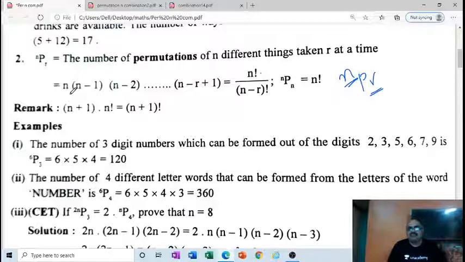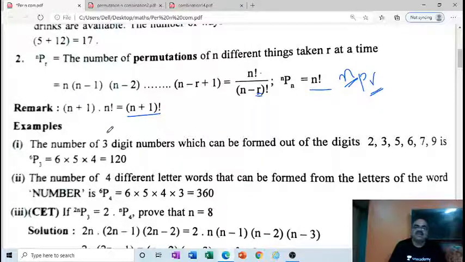Suppose if I make r equal to n, look at that, in the denominator, it will be (n minus n) factorial, which is 0 factorial, which is 1, and the answer is only n factorial. If I add an additional term, n plus 1, to it, then it is called (n plus 1) factorial ways. I'm going to take this through an example so that you understand this better.